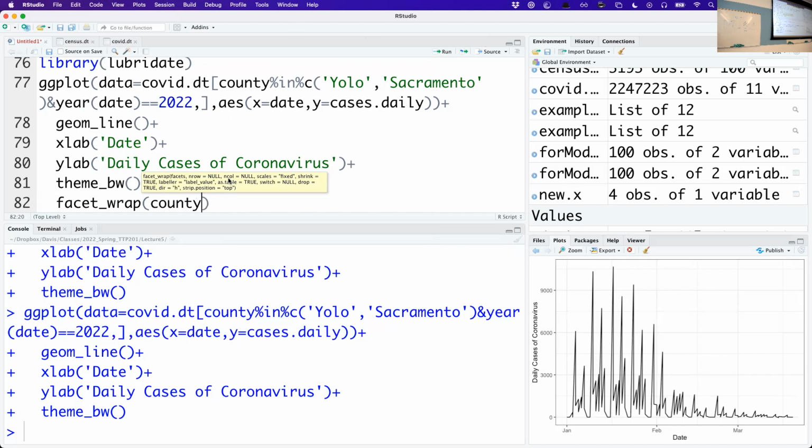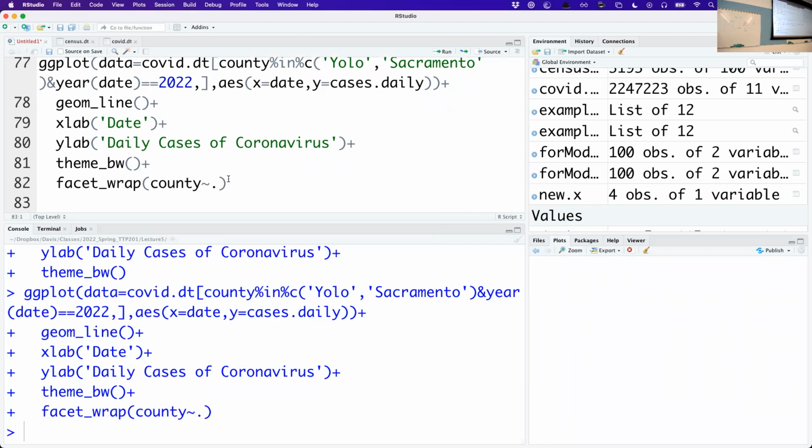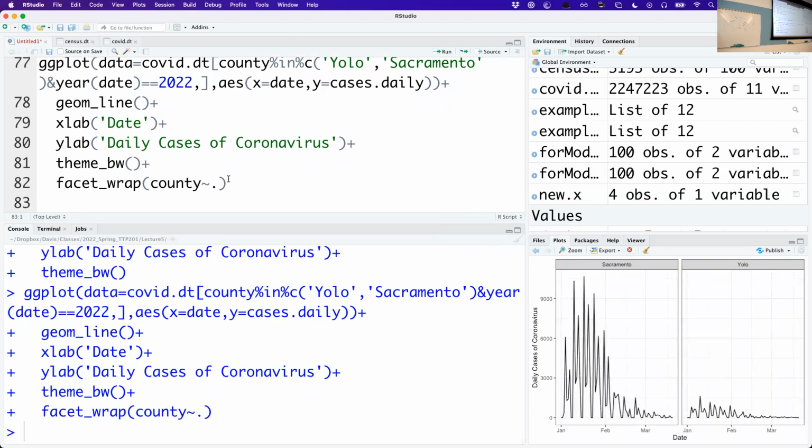So I'm going to do county like this. Cool. So just by doing this, I am able to visualize Sacramento and Yolo County separately.